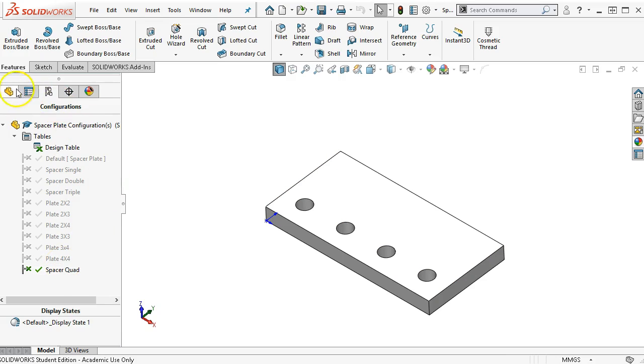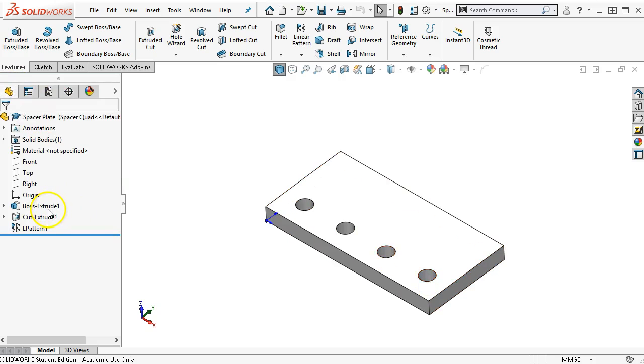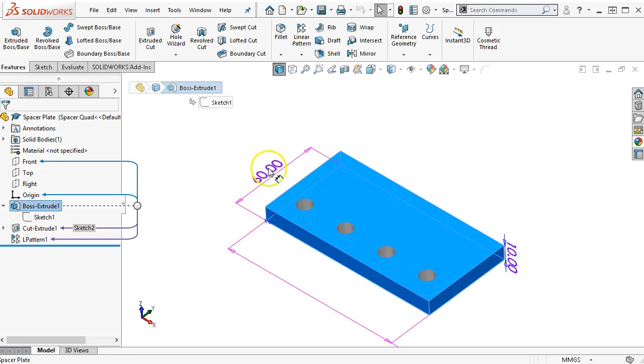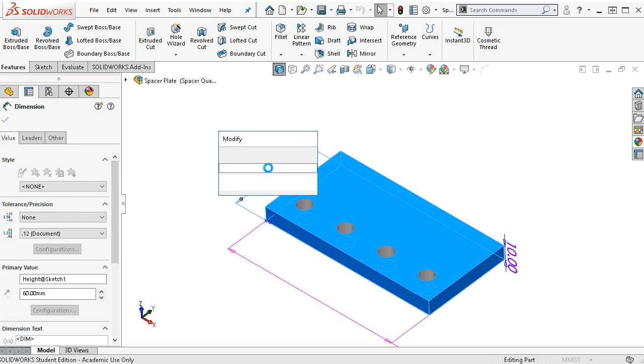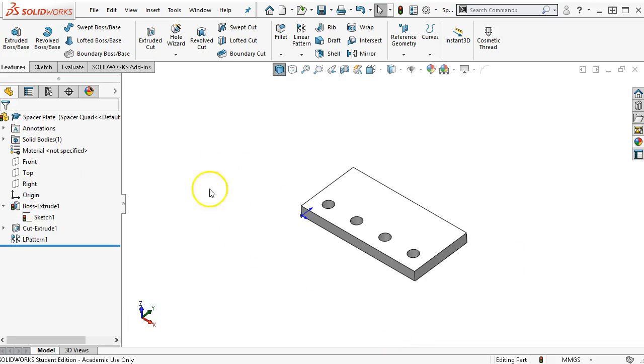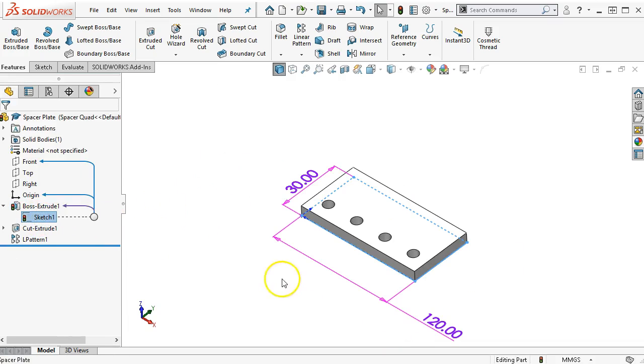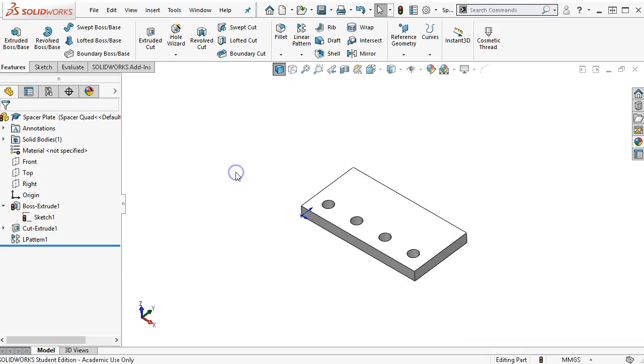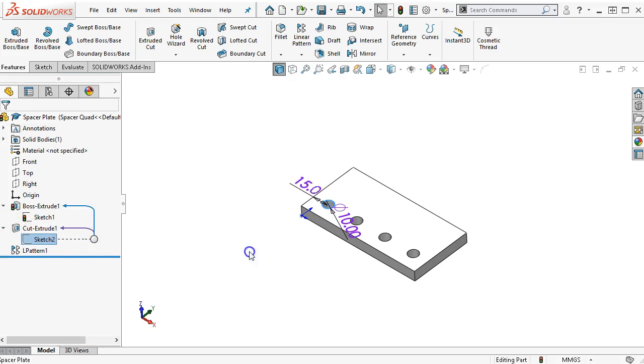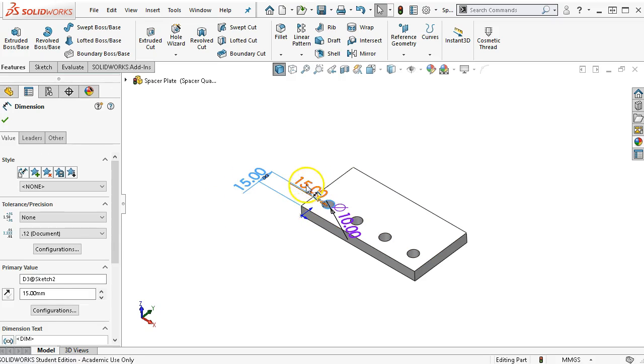Oh, didn't get something in there. I thought I put in the 30, no, I put in 60, didn't I? All right, so in this case, now the pink, or the magenta, is showing me that these items are being driven externally by the design table. And if I come back to sketch 2, I don't see any of these dimensions in pink, so mainly the extension lines is what I'm looking at.